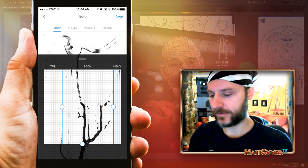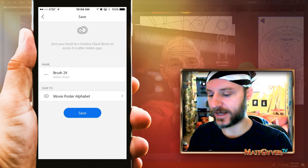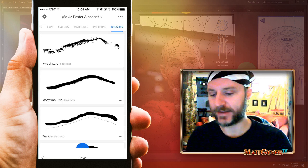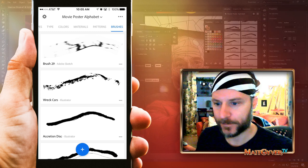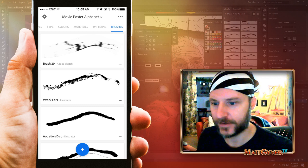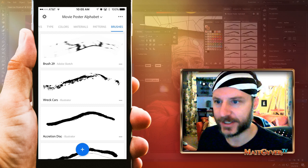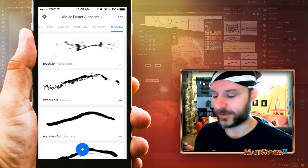So is there a rotate? Anyway, we'll just do that just for example. So brush 29, you name it, movie poster alphabet, we'll hit save. We'll jump back over to Illustrator and I'll bring the brushes back up. And it should show up in here, like brush 29. I'll give it a second. Oh, it found it. Yeah, so it's synchronizing right now. So now that brush I just scanned on my phone. Oh, brush 29, it's a Photoshop brush, really? Okay, we gotta change that.